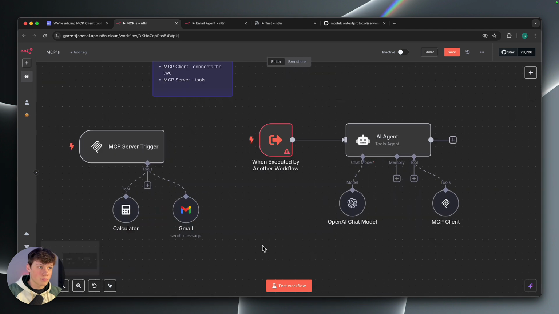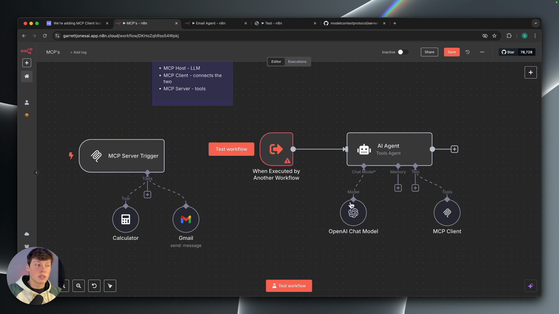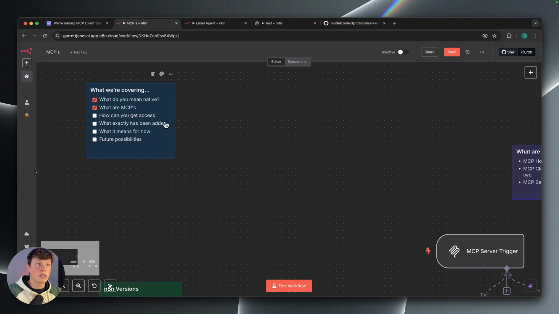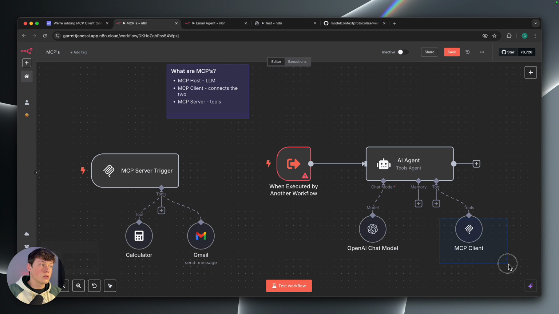Now, for now, this seems kind of pointless because you might as well just add these tools to this agent, but I'm going to explain the differences between just adding the tools directly to the agent, and I'll also cover something a little bit later that will make more sense as to why you might want to use this server instead of just an agent. So that is what has actually been added, and I'll cover a little bit of that later. But now to actually go over how you can get access to this server and the tool here, the client.